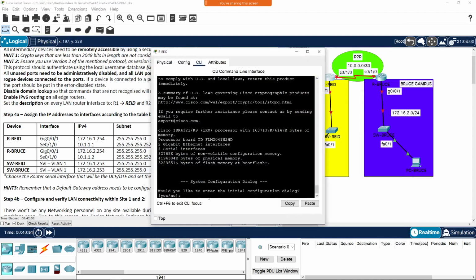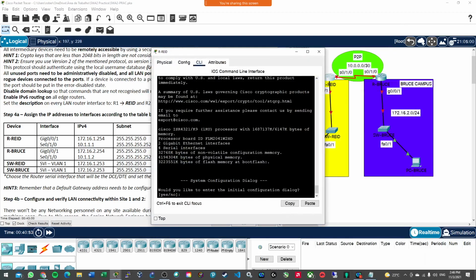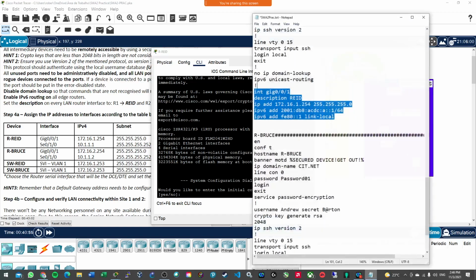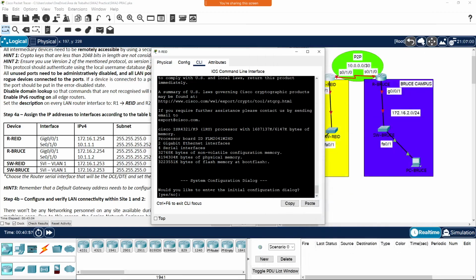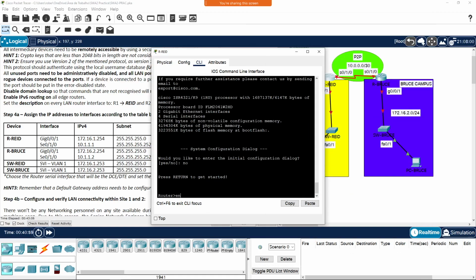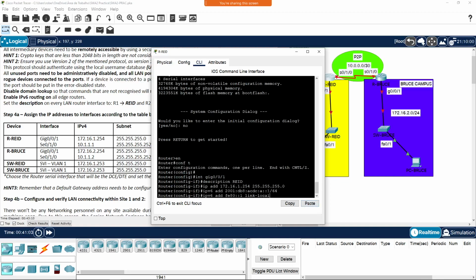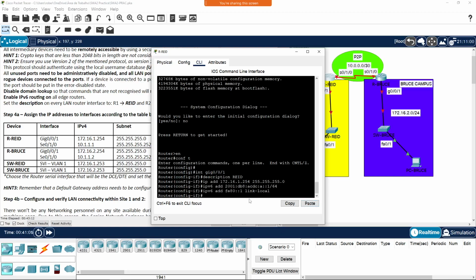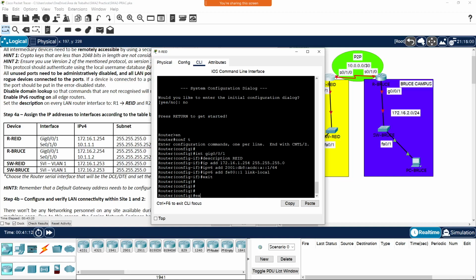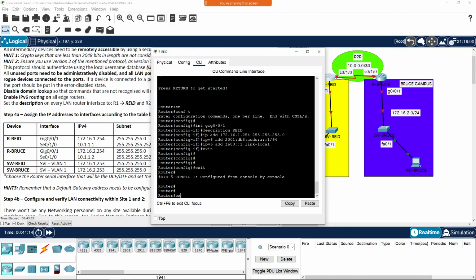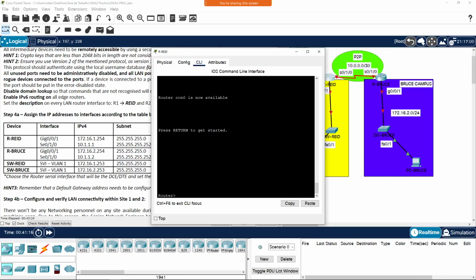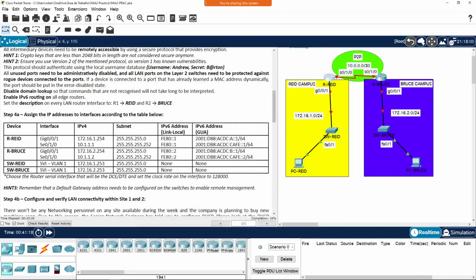This is for the read router, yes, so we're currently doing the read router. Yeah, no need to put it in. So for the link local address, no prefix. All good. Let's move on.